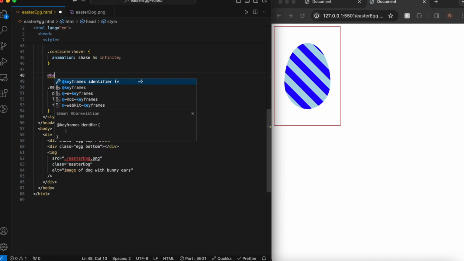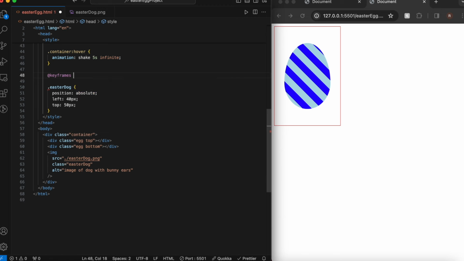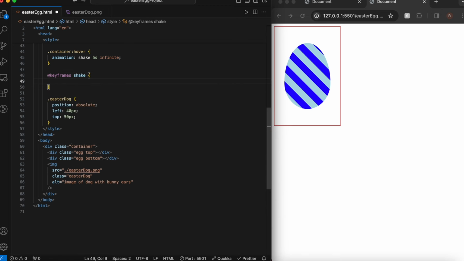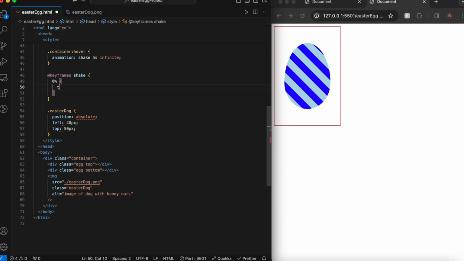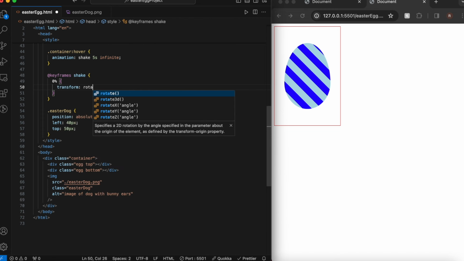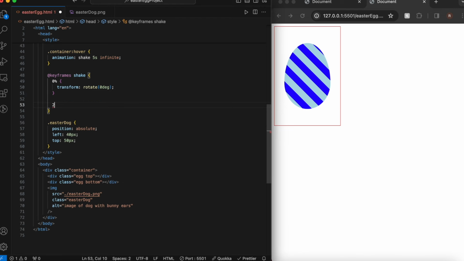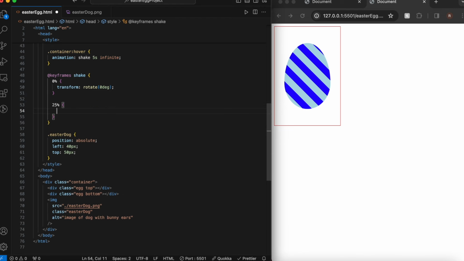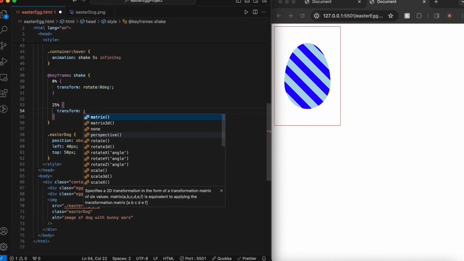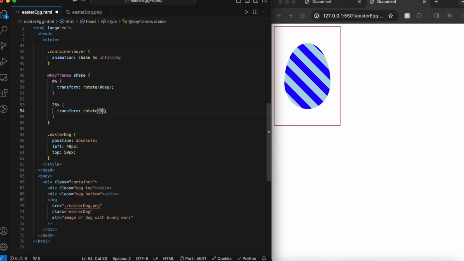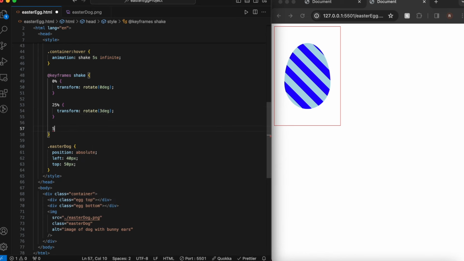So right below, let's set up our keyframe shake for our animation. At 0%, let's transform our container. What we'll do is we'll rotate it by 0 degrees. Then at 25%, what we're going to do is transform and we're going to rotate by 3 degrees.